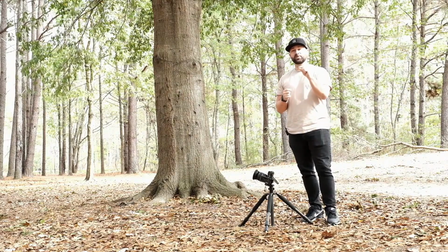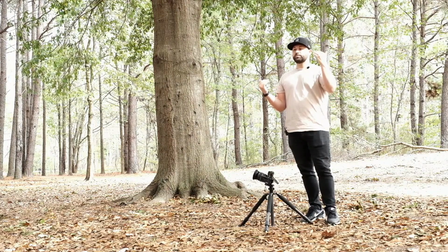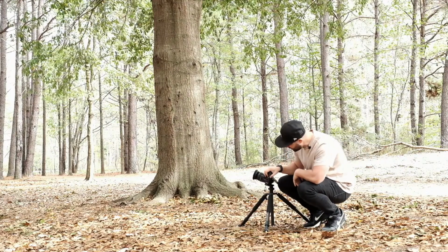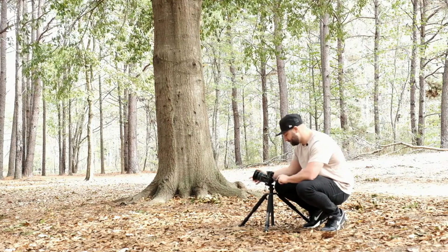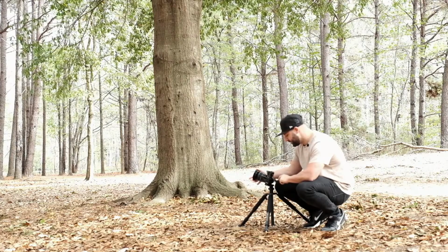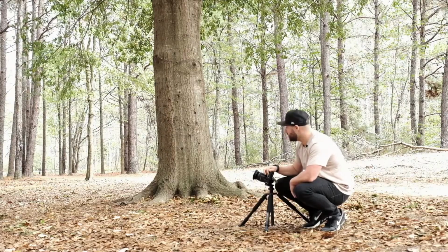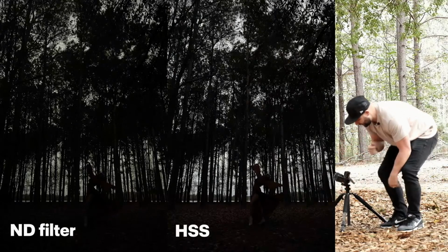So at 1/250th of a second of proper exposure, once I went up to 1/2000th of a second, I dropped 3 stops of light. With that being said, looking at my viewfinder, I'm at 1/250th of a second right now, perfect exposure. If I watch my light meter in my camera and take that down to 3 stops under, there we are, the background looks the exact same, and it looks something like this. 3, 2, 1. Perfect. And I'll put both of those images up side by side for you to see.